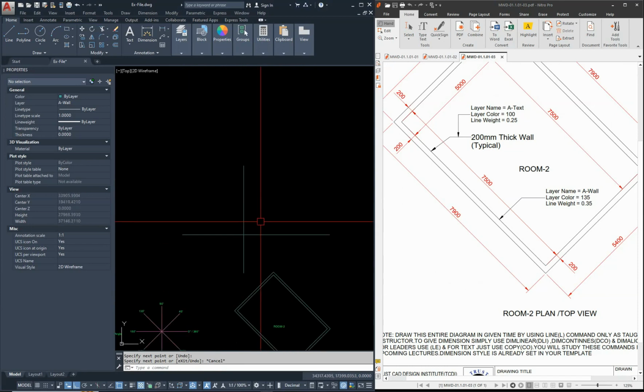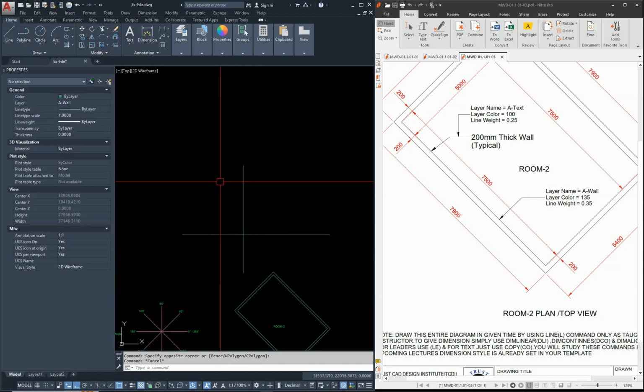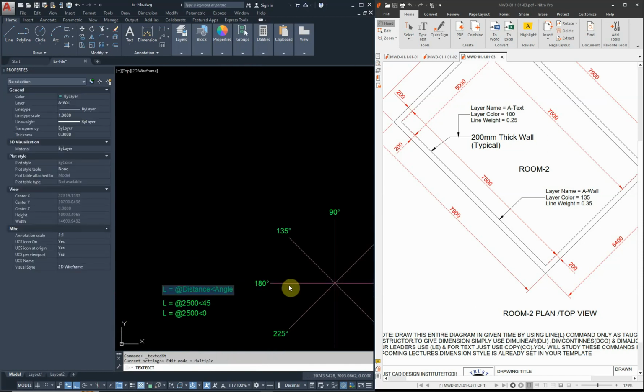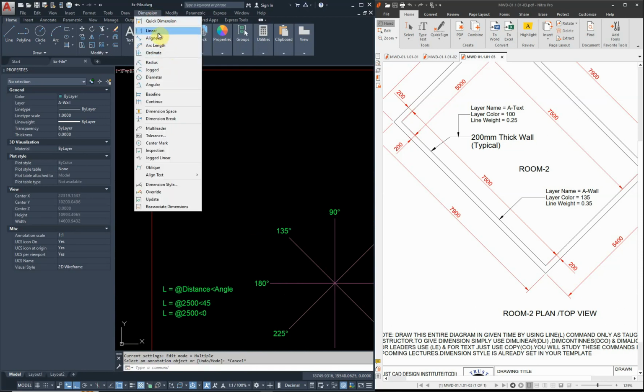For these four types of angles we can use the command dim linear. We can use DLI, or just dim linear. But when we have an angle, at that time we use the dim aligned command.